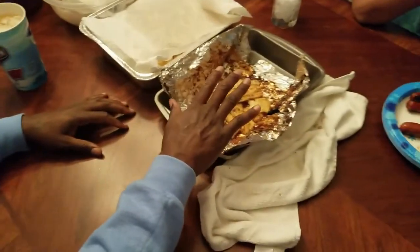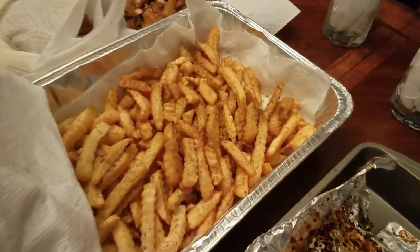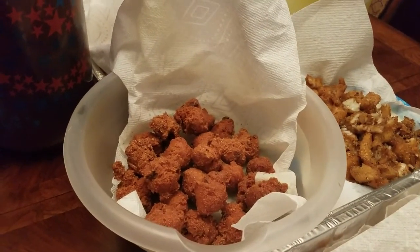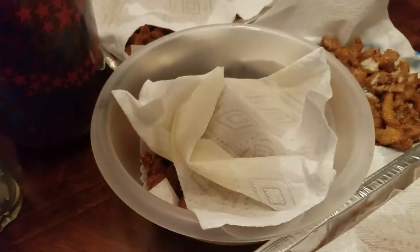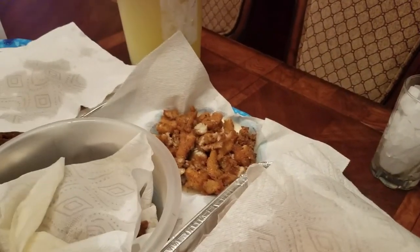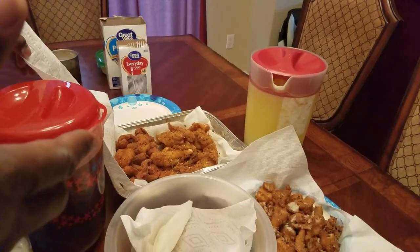We have the grilled crappie here, which is gonna be extremely great. We have our garlic and herb homemade fries. Those are outstanding. Hush puppies: bell peppers, jalapeno peppers, red peppers, as well as a little jiffy, a little cornmeal, a little flour, and a small egg. We have our shredded crappie here that we're gonna make crappie tacos with. We love fish tacos. But of course, our home specialty, the deep fried, Texas fried crappie.